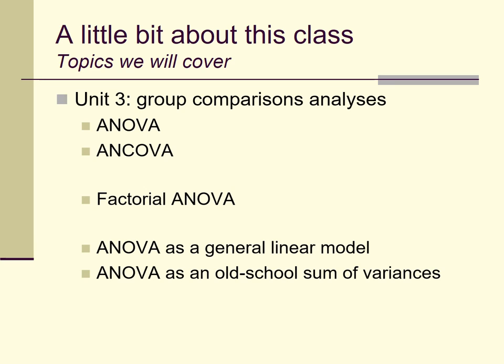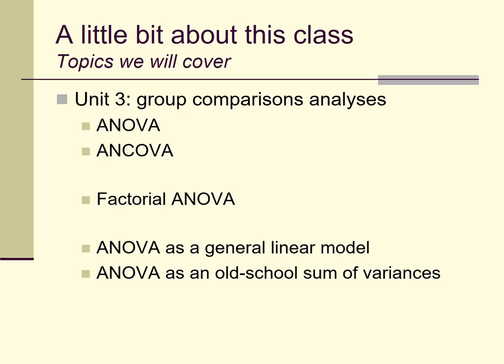In this unit, I'm going to again try and deepen your understanding of how ANOVA works. I'm going to introduce to you, if you're not already familiar with this, the idea that ANOVA is just part of the general linear model, or you can do ANOVA as a general linear model. And as I suggested earlier, ANOVA is really just a special case of regression. It's a special case of a regression where the predictor variables are all categorical in nature. It's not fundamentally very different.